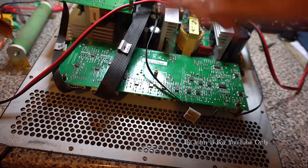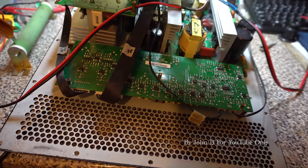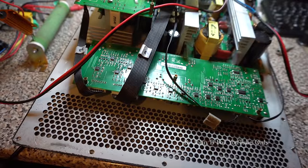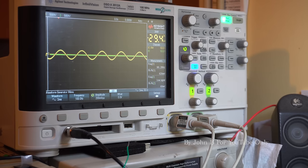So going back to this board, the input's over there. Remember I said this is 2 500 watt amps amplifying a positive half cycle and a negative. So I can test those points down here as it goes back out to the amp. What I'll do, I've set this up already, so let me show you the scope. Right, so I'll probe those two pins, positive and negative. So there's one half, and there's the other half, which is why I put on two scope leads. So you can see one's out of phase with the other.